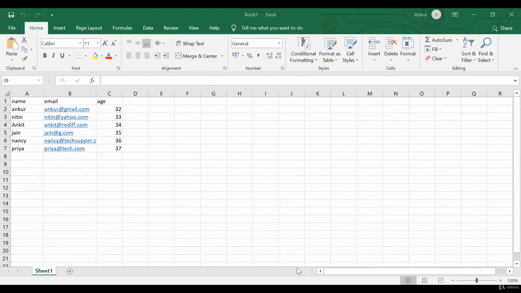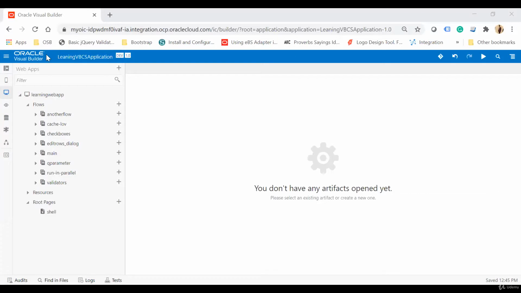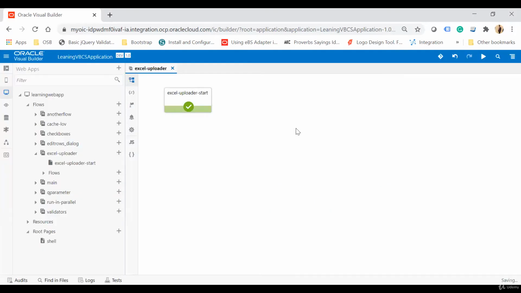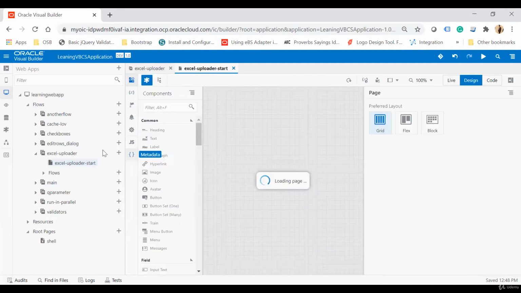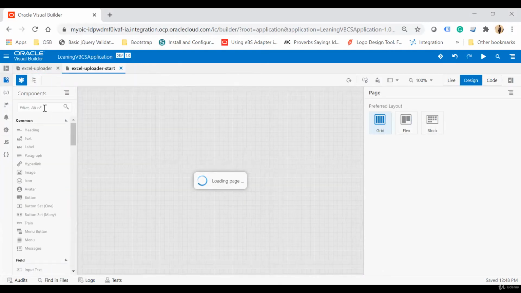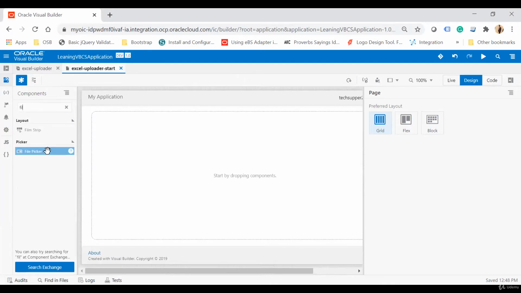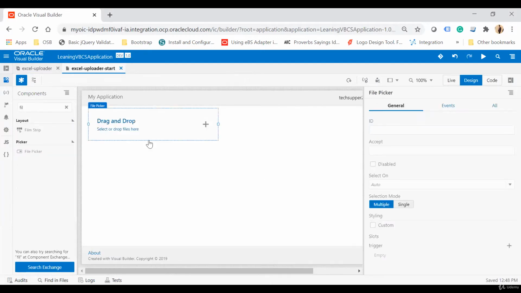Let me show you my screen here. I'm extending the same learning VBCS application, and I will create a flow called Excel uploader and then click on the create button. On this page, I want two components. One is the file picker component, which will help you to upload or drop files.